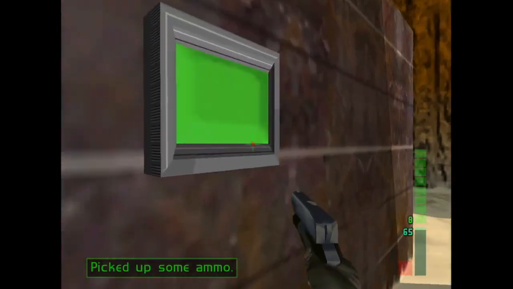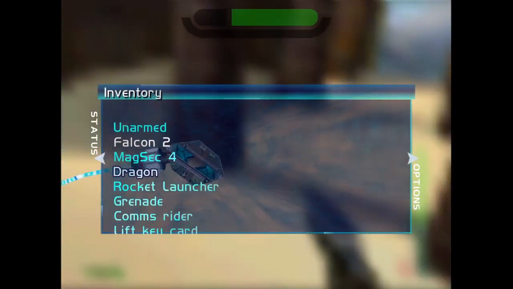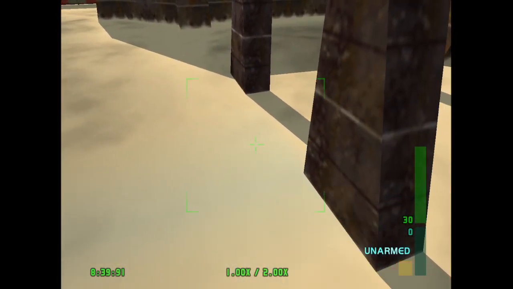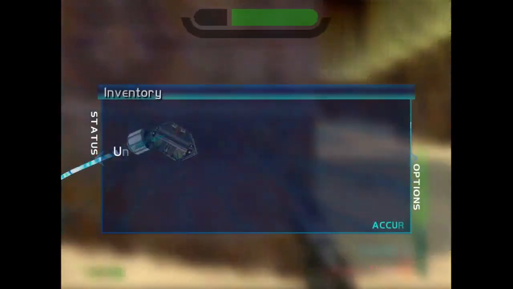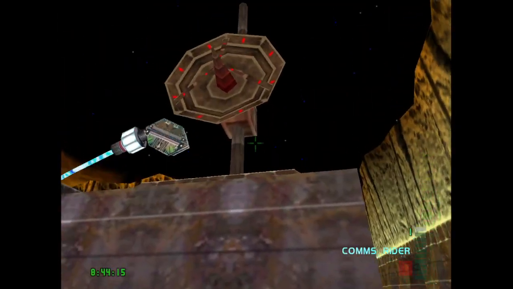Okay, when we attach the comms rider to this thing for the objective, 4 enemies are going to spawn from here. And this is where the dragon's going to come in handy. We're going to drop it right by this pillar. And that's our fallback. If we do really well, then we won't need it, but it could save our life.